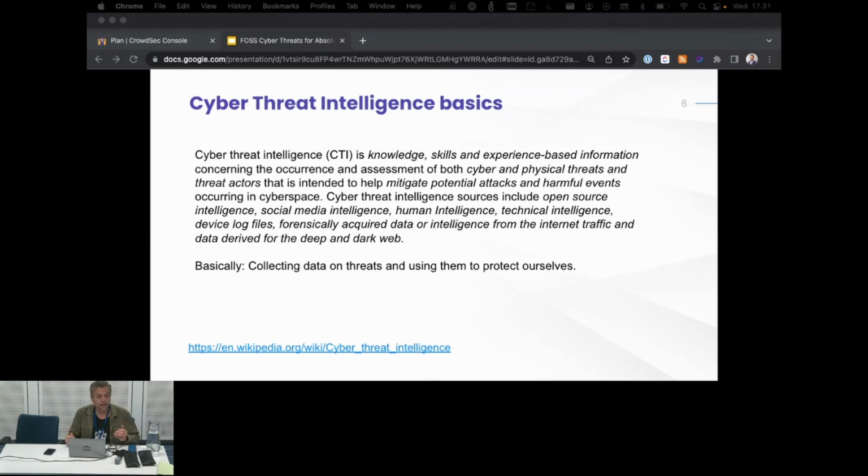But the bottom line is that CTI is just like the word cyber itself. It's a word that we use all the time, and nobody is completely sure of what it means. But CTI is this big hat of things where, as I said before, you collect data and you use that information. But there are a myriad of ways to do it. So CTI is not just one thing, it's much more than that. All right, I hope that helped a little bit.